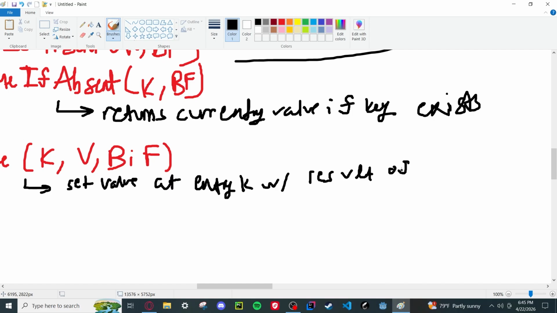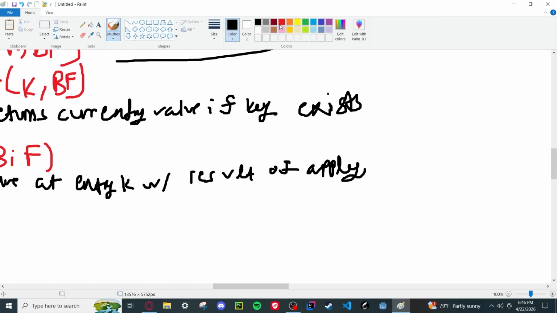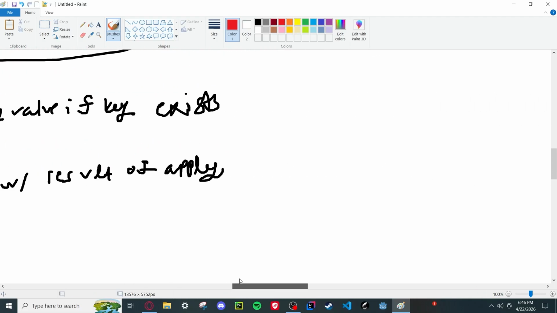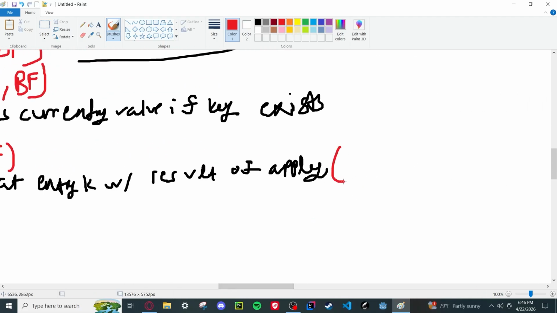of apply. Now I'm going to write this in red because this apply has different parameters. You can look at this as primarily just focusing on the value. Merge primarily focuses on the value. Or you can look at it as merging in two different values: merging in the old value with the new value. This would be the current value, and then I'll just say v for the value that you've passed in.